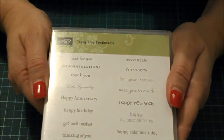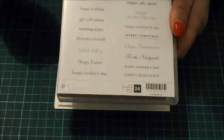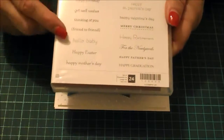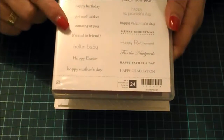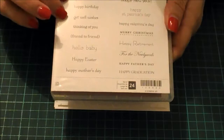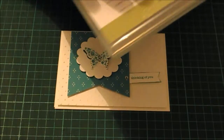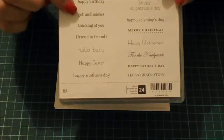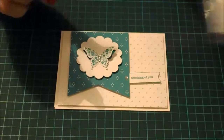For this card, we're using Teeny Tiny Sentiments, which has got a lot of greetings for the fronts of cards, absolutely gorgeous fonts. And they're just small and petite, and they look really nice on cards. So Teeny Tiny Sentiments, and the one we're using is Thinking of You, which is just here.